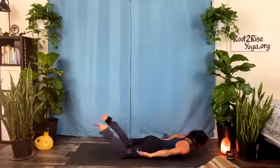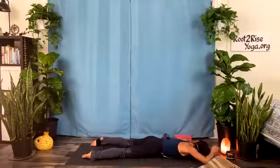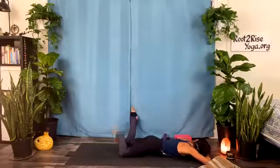When you're done, turn your head the opposite way, and you might even opt to windshield wiper your shins here to help loosen your lower back. 3 deep belly breaths.